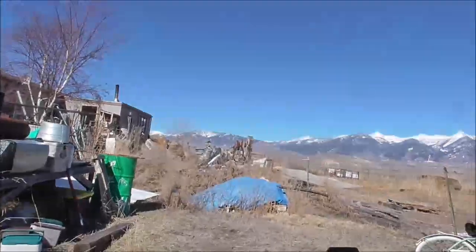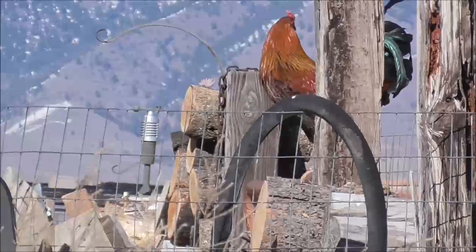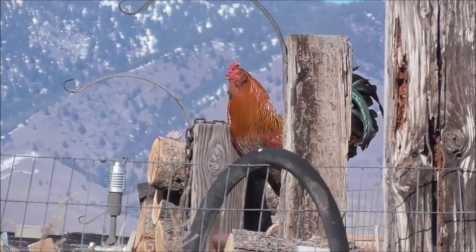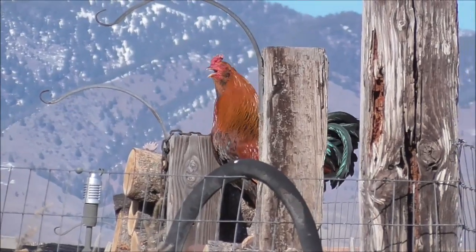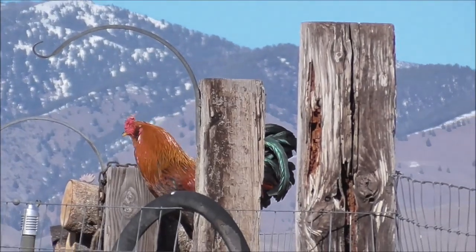Anyhow, that rooster, I don't know what time it's getting to be, 3:30, maybe almost 4. Why is it crowing in the middle of the day? We got a broken rooster.